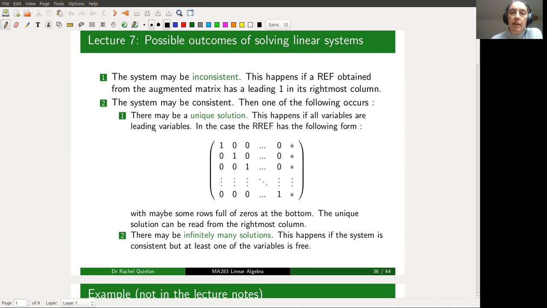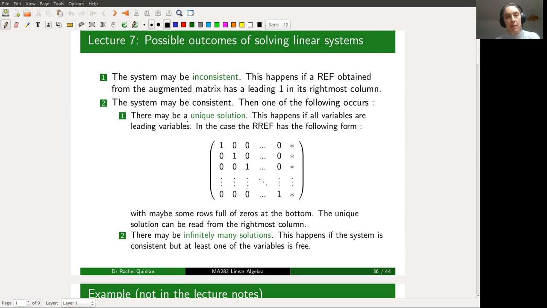So one is that the system may be inconsistent, and that means that it doesn't have a solution, that the equations in the system don't have a simultaneous solution. And the way that that makes itself known as we go through the elementary row operations is that a row will emerge in the row echelon form that has 0 entries in all of the positions corresponding to variables, but has a non-zero entry in the position corresponding to the right-hand side. So basically it corresponds to an equation that says 0x plus 0y equals something that is not 0. And such an equation obviously can't be satisfied by any assignment of values to the variables. And the conclusion in that case is that the system is inconsistent.